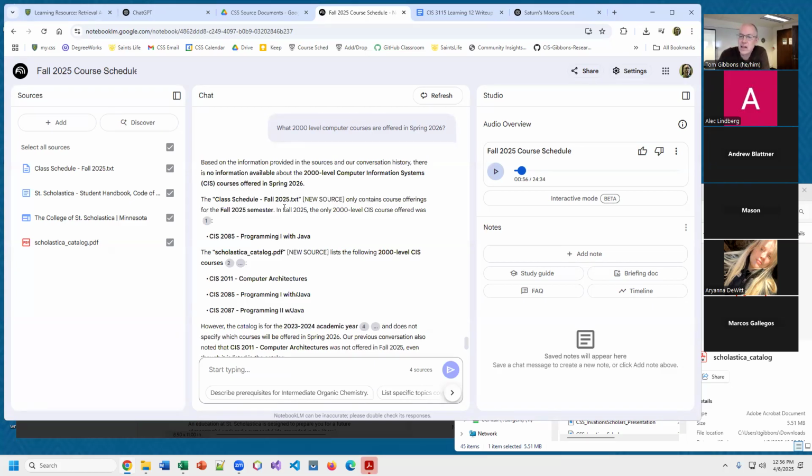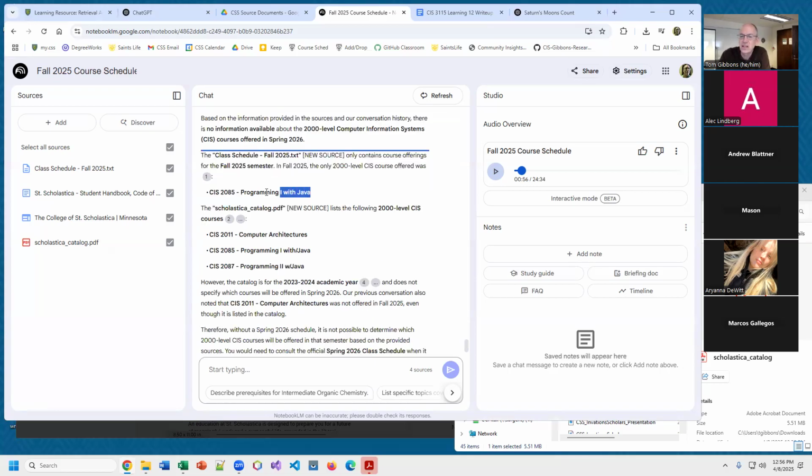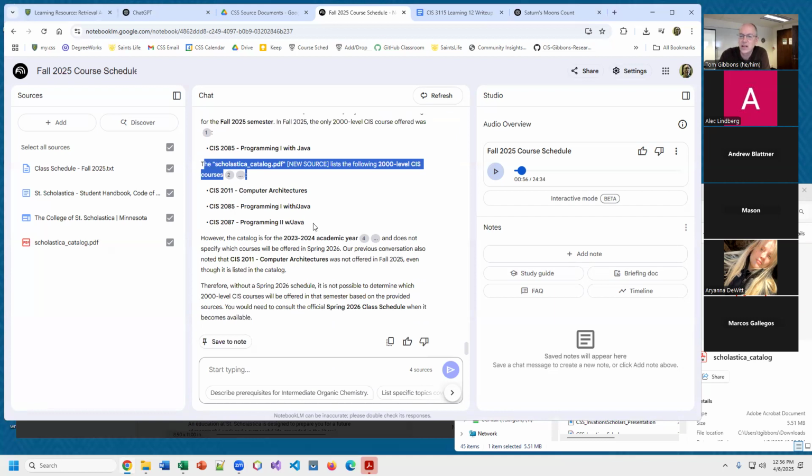So again, here it's not bad. It says the course schedule only consists of courses offered in fall. Then it says the catalog has the following and lists the ones that are in the catalog. But it says the catalog is for 2023, 2024, and it doesn't specify courses offered in spring 2026.